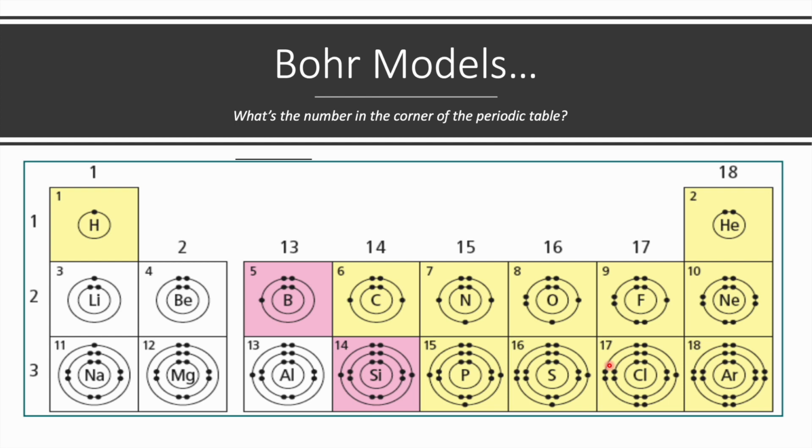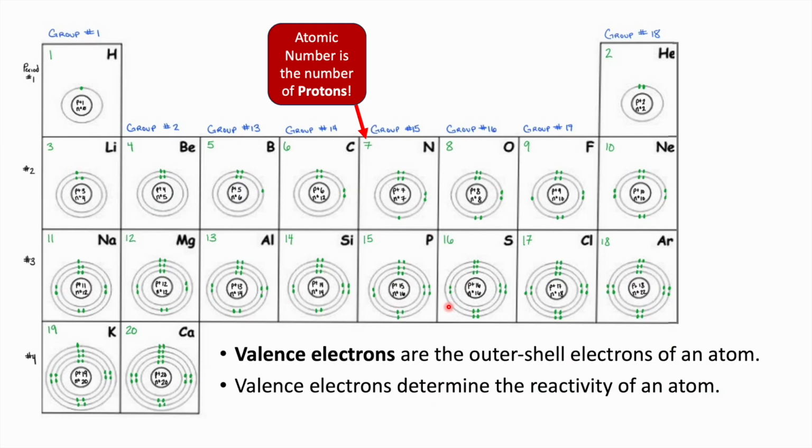What about that number in the corner of the periodic table? 5, 6, 7. You might think that that number is counting electrons: 1, 2, 3, 4, 5, 6, 7 for nitrogen. But it turns out that that number is actually counting protons. In a neutral atom, the number of protons does equal the number of electrons. So you weren't wrong that it was counting electrons, but it actually equals protons. For example, oxygen has 8 protons in its nucleus.